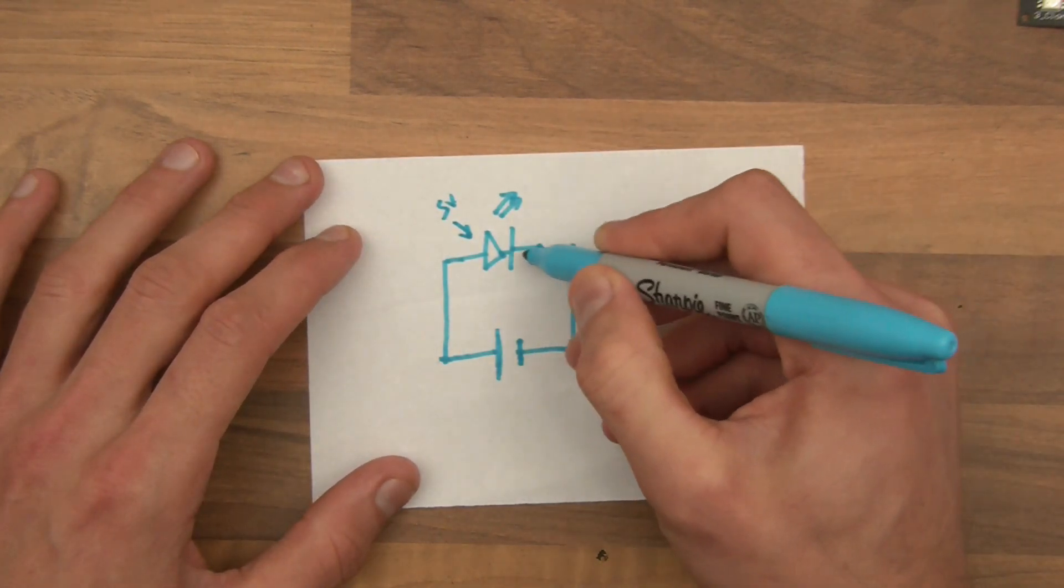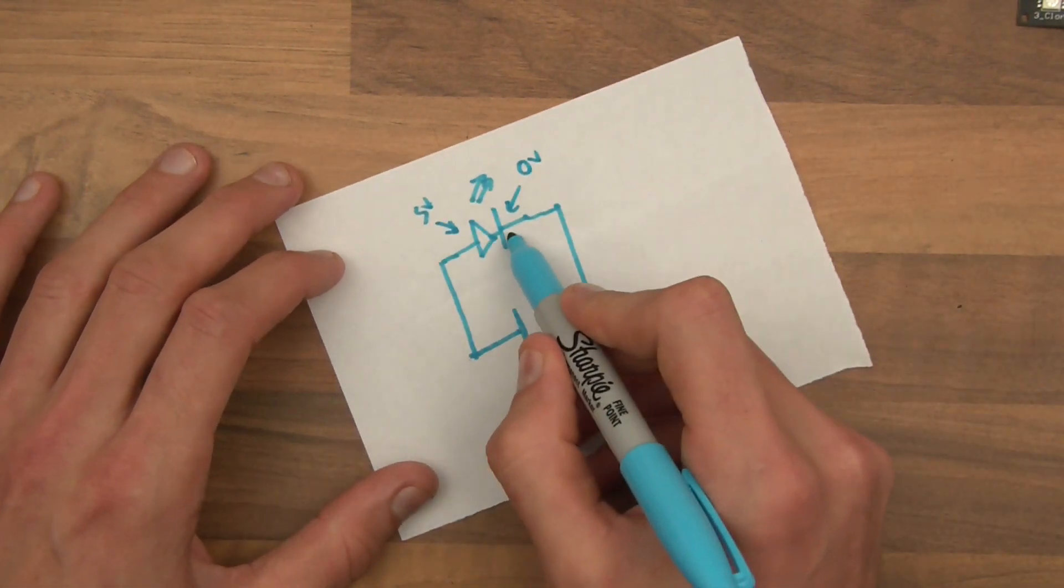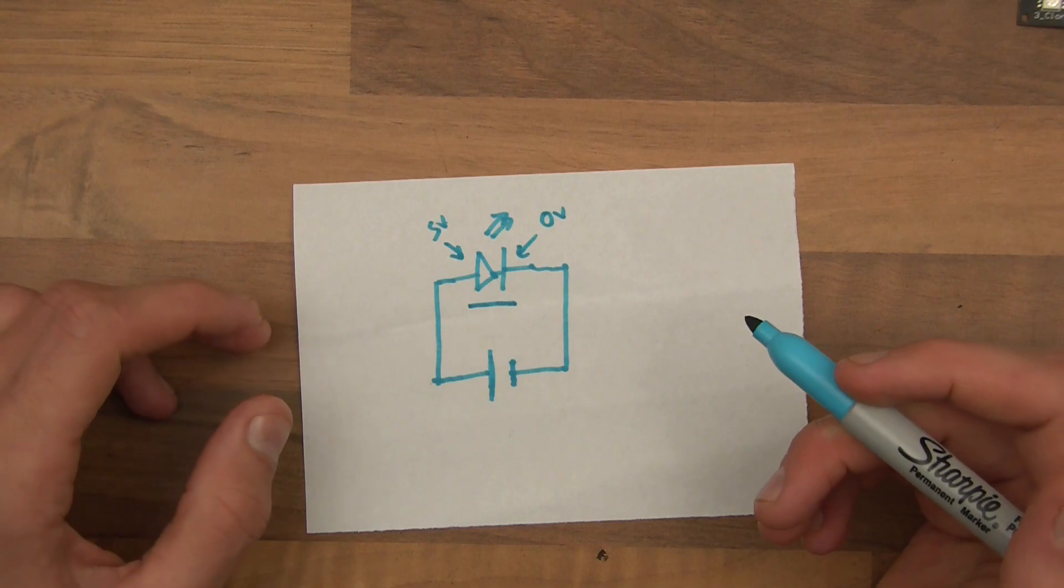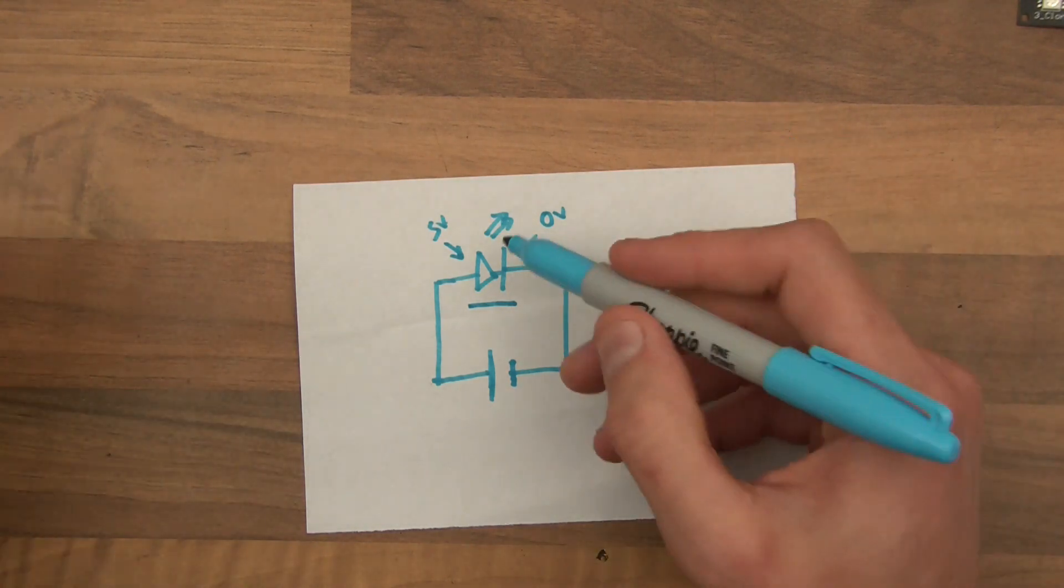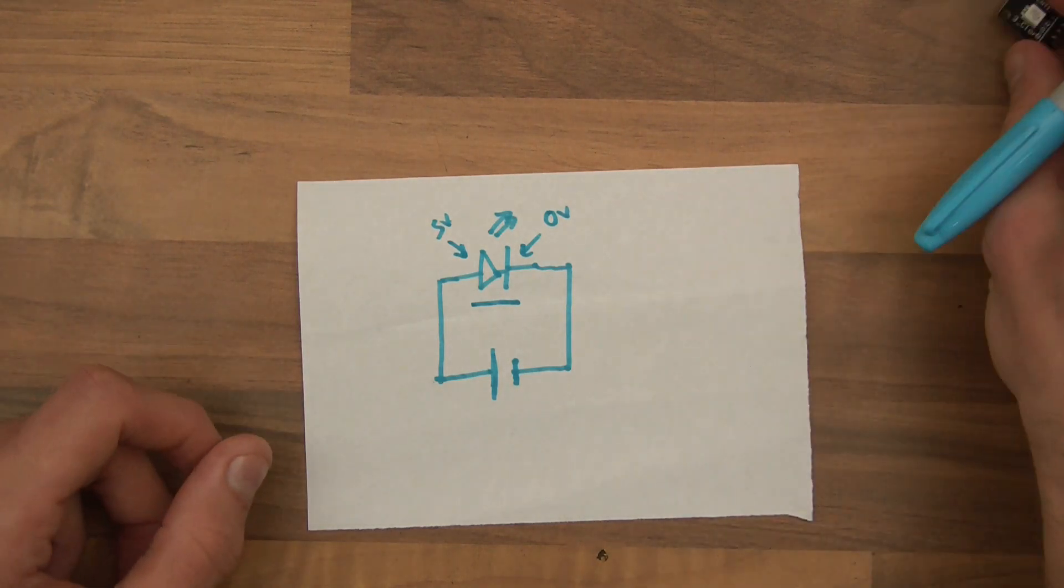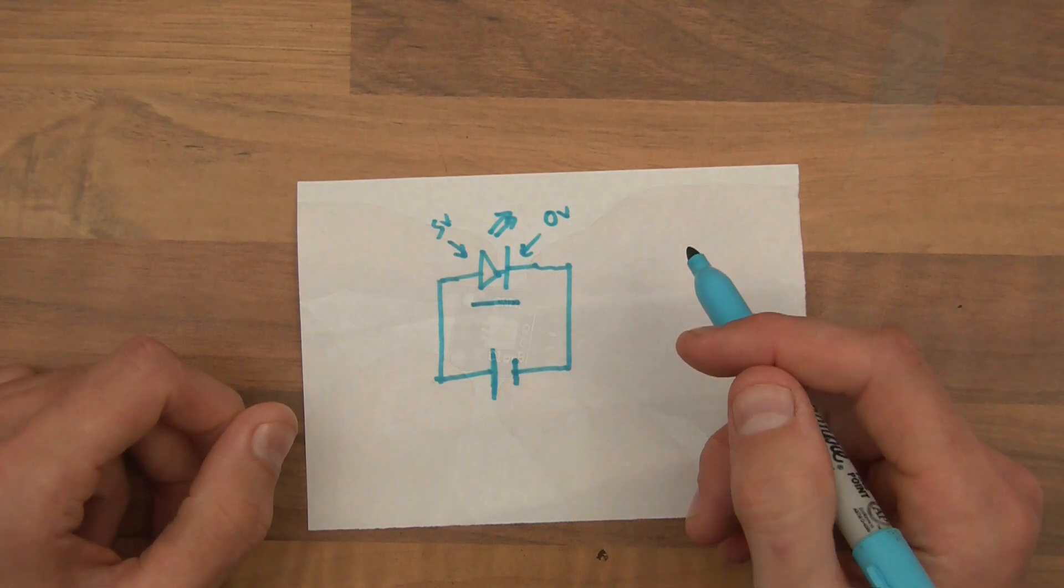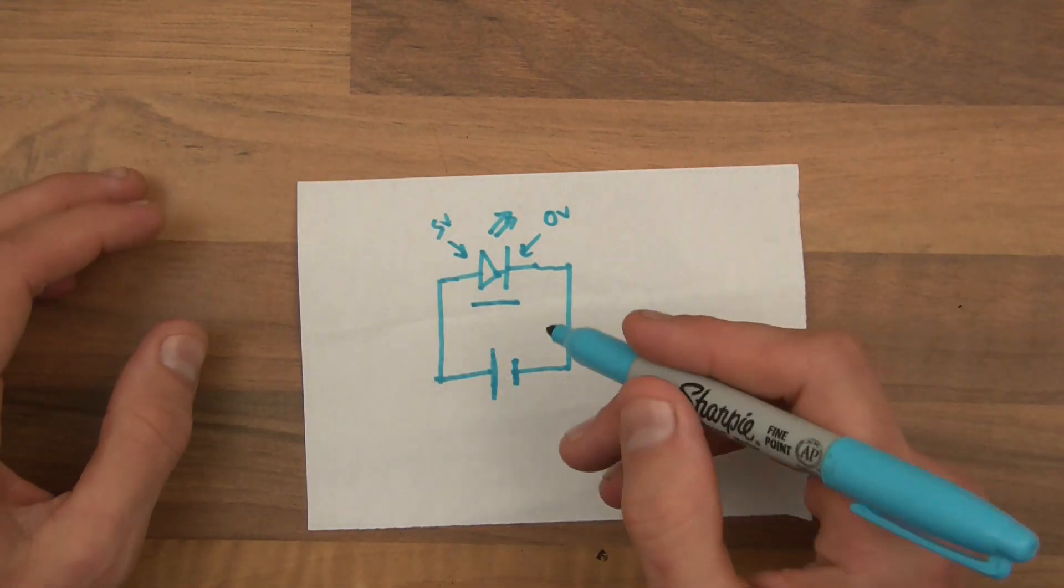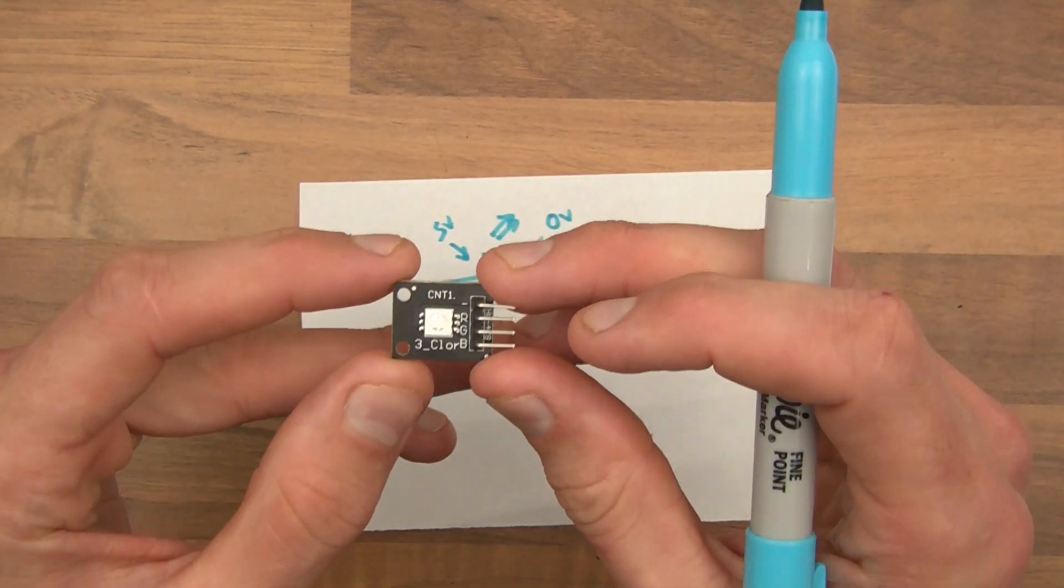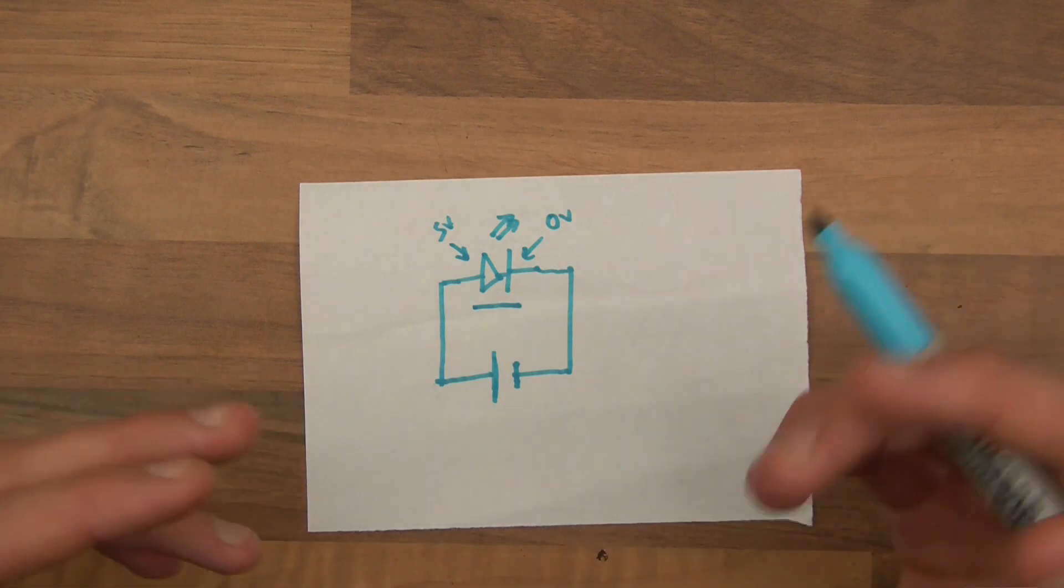And because there's not very much resistance here either, on this part of the wire, the voltage here would be zero volts. Which means that the whole five volts, or pretty much all of the five volts, will drop across this diode here. And what it means is the higher voltage that gets dropped, the more current can sink through the LED. And these LEDs are not designed to be able to cope with high amounts of current. So you should not allow more than a certain amount of amperage to flow through the LED. And this particular one, I think maybe it should be limited to about 20 milliamps, 20 or 30 milliamps. And I think for all of my LEDs that I've got here, there are around about that.